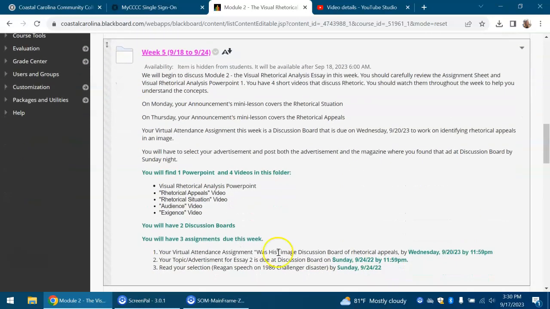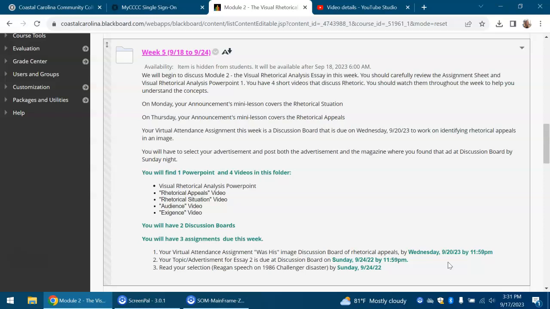You've got several assignments due this week. The first assignment is your virtual attendance assignment, which is due on Wednesday, September 20th. There will be an image that you need to discuss, particularly thinking about the rhetorical appeals. Then you have to post also a discussion board, your topic and the advertisement you choose, as well as the picture of the magazine cover.